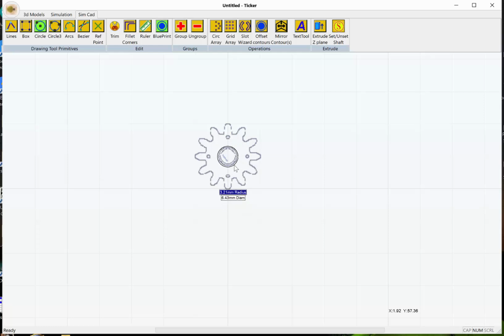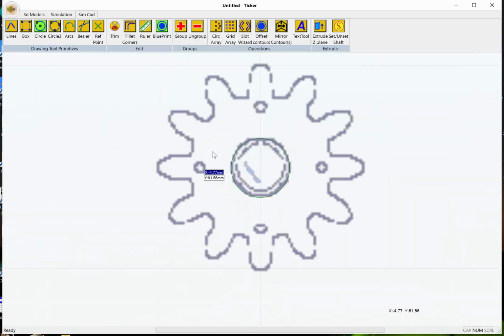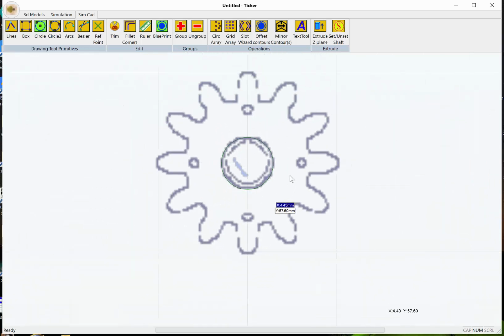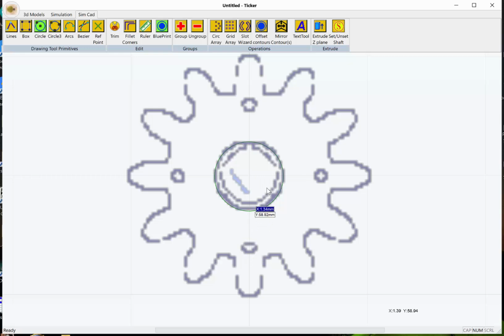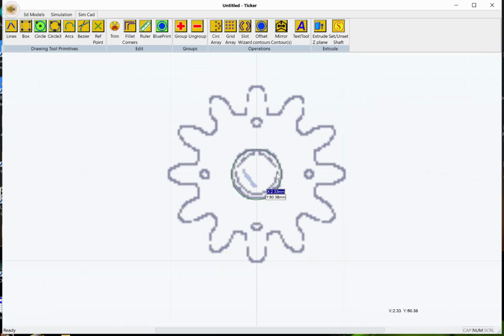Now, the tools in the program, I should probably explain a bit as we go through, because many of you might not have used Vex in the past. And this would be a good primer for how to use it in any event. So I've drawn a circle on the screen here. It doesn't quite match up exactly with where the shaft is on the other device. This won't matter because it will place onto the other device's shaft once we extrude it.